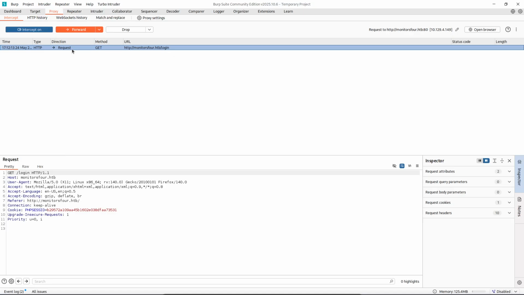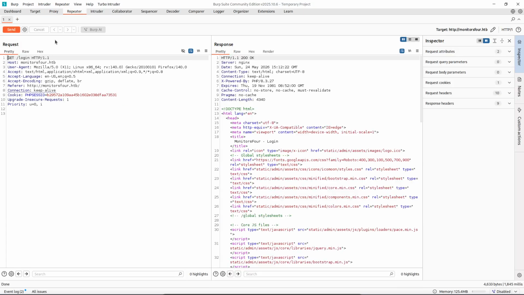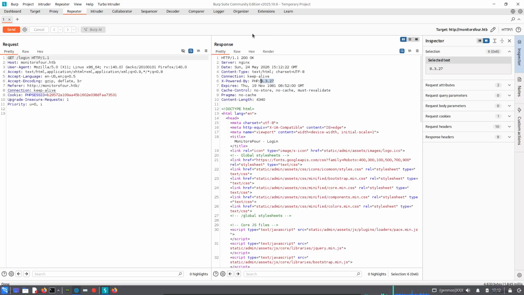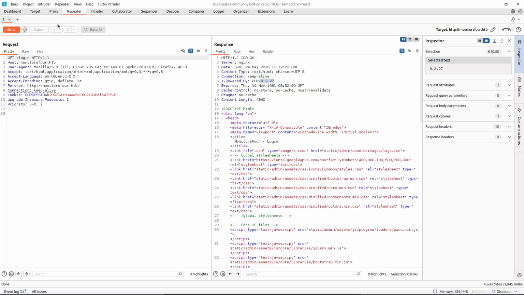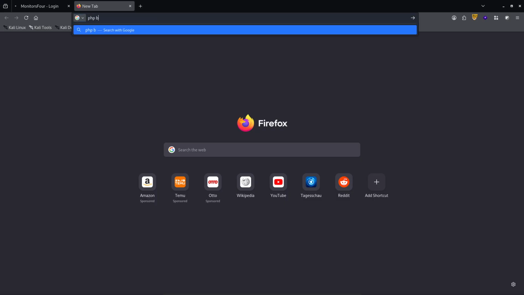So we see a login page with a PHP session ID. We get the PHP powered by. We can either Google it, or I'm going to check my notes.